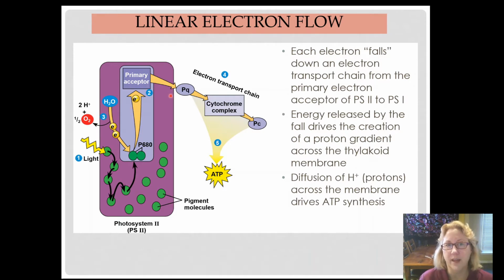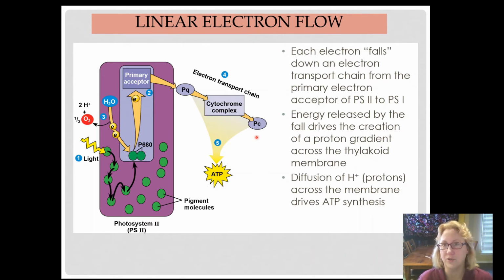Photosystem 2 then can pass its electrons onto an electron transport chain. And very similar to respiration, this is in the membrane of the thylakoids, and those electrons are passed along from electron carrier to electron carrier and are allowed to step down in energy, just exactly like happens in mitochondria. The same work is being done as a result of this, and that is pumping hydrogen ions across that membrane to create a gradient. So now the energy of high energy electrons is changing to the energy of a proton gradient.